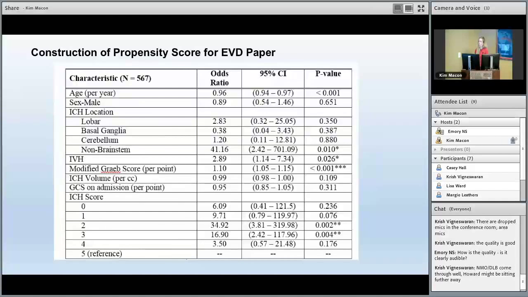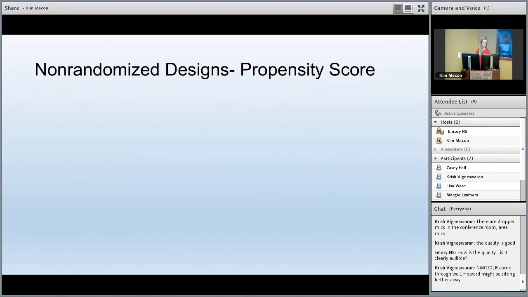These are all the variables that we threw into our propensity score to predict EVD utilization. And some of these are significant, some of these are not significant. The beauty of this is that there's really no concern with overfitting your models when you're doing propensity scores. If a variable is not significant, then it's not really going to contribute to the propensity score, and that's okay. Some people are always like, oh, why did you put gender in there? It wasn't significant. It doesn't matter. You can put really as many variables as you want into your propensity score without running the risk of overfitting.